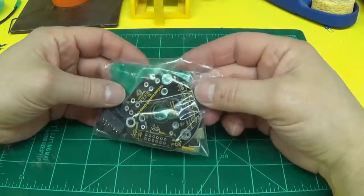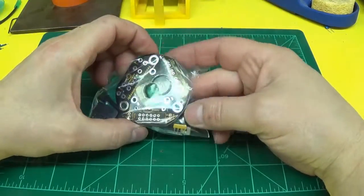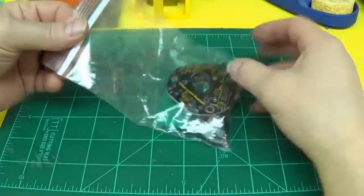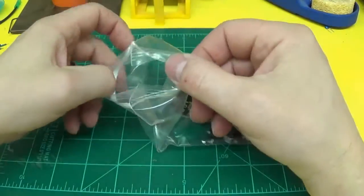Today I'm going to cover how to assemble the quick change hot end plate from Yellow Jacket Concepts. The first step is empty the bag and make sure all the parts are there.